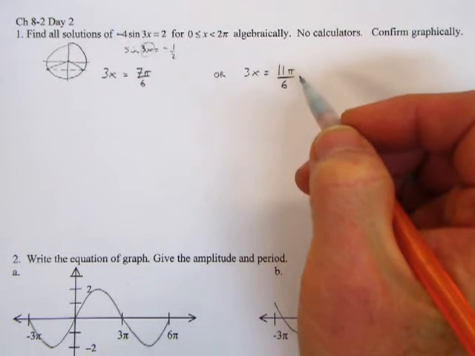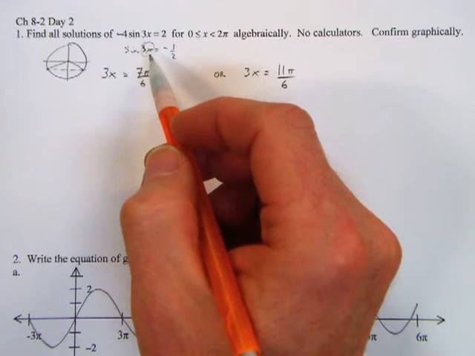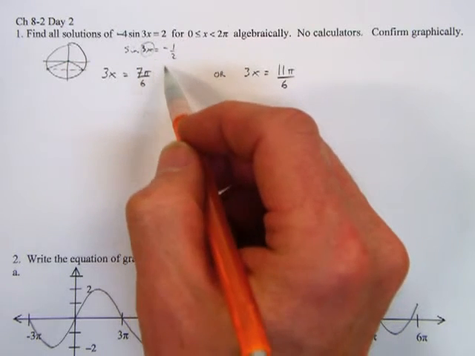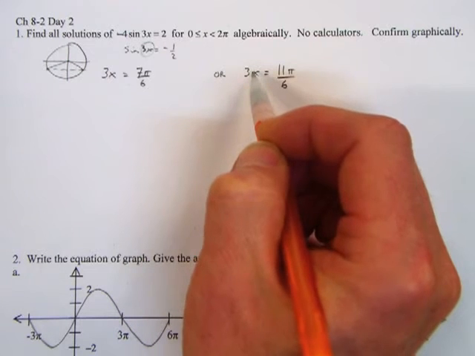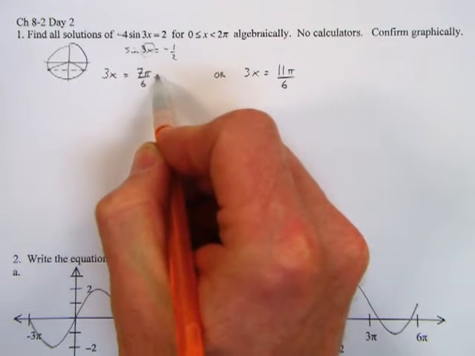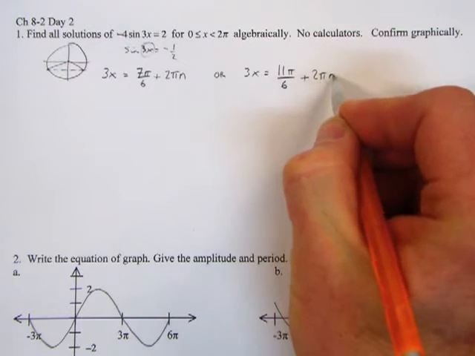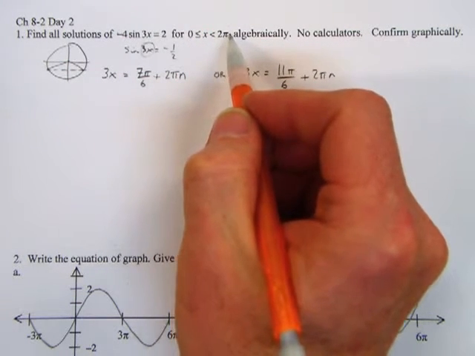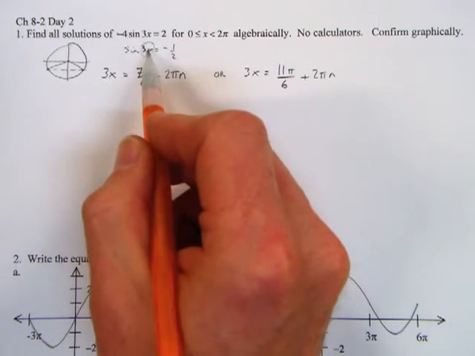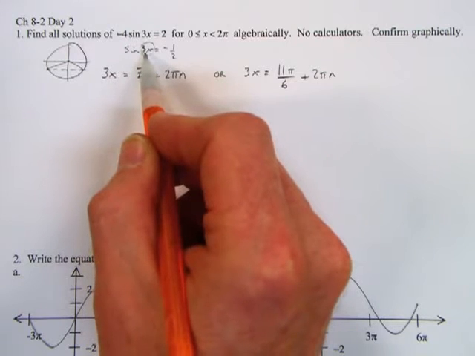Now, why do I want you to leave space? Because this problem is not a regular sine graph. What does this 3 do to the graph? Remember, what does that 3 mean? It means we have 3 complete cycles in one normal period of 2 pi. And so what we have to do here is say plus 2 pi n. Now some might say, but wait, we're only solving between 0 and 2 pi. That is true, but we're going to have to deal with this 3, and what's that going to do to the period? Since we have 3 complete cycles, the period is now shorter than 2 pi.